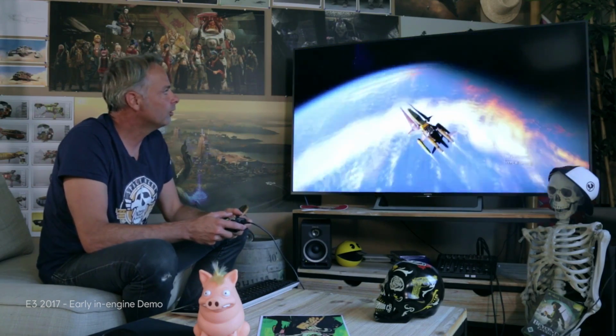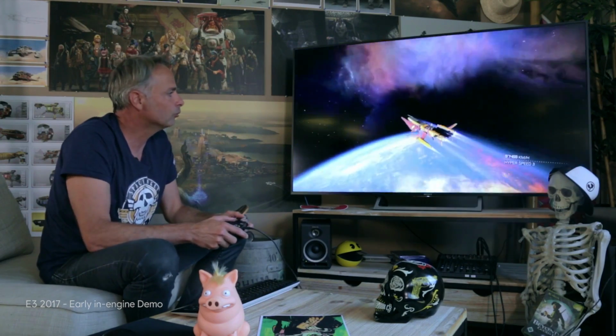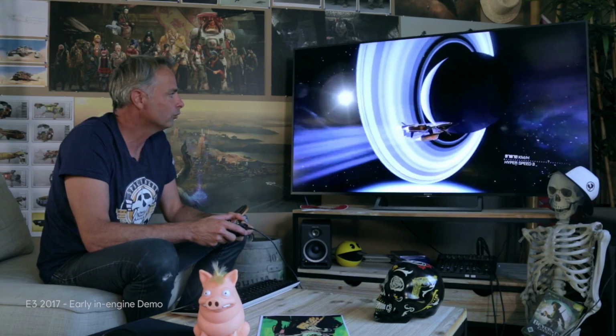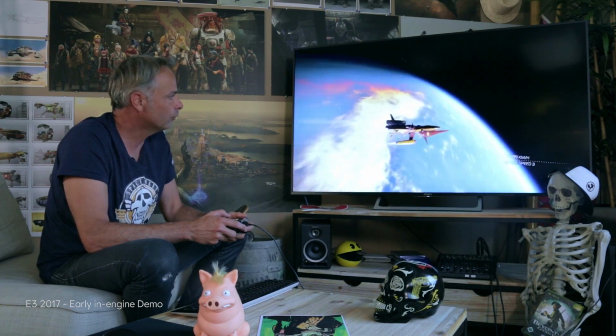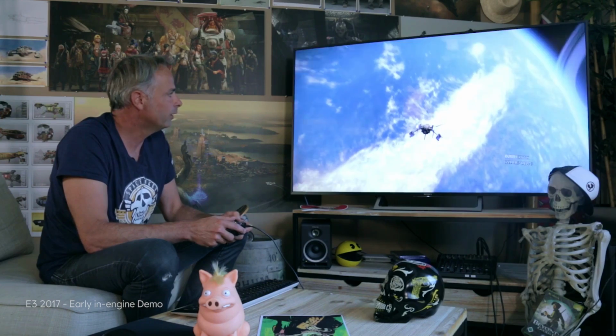And the further you are from the planet, the faster you can go because there's no more atmosphere, so no more friction. So you see, here we still have a little friction. But of course, you can go back onto the planet whenever you want.